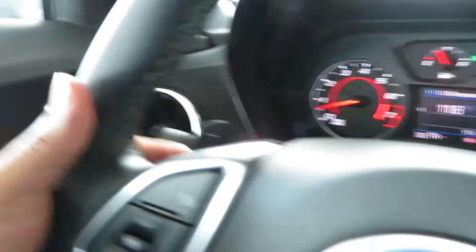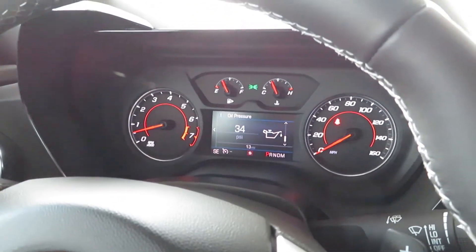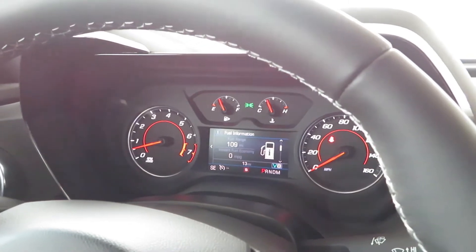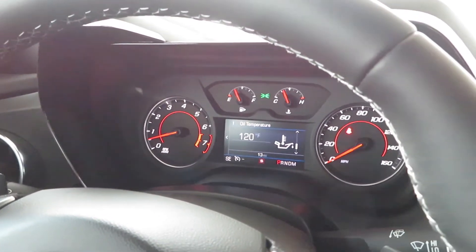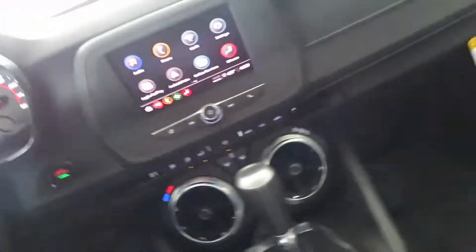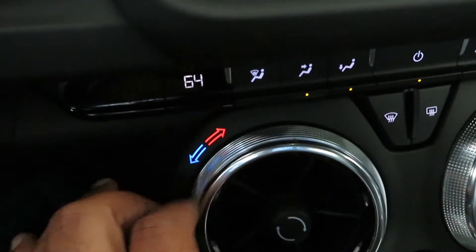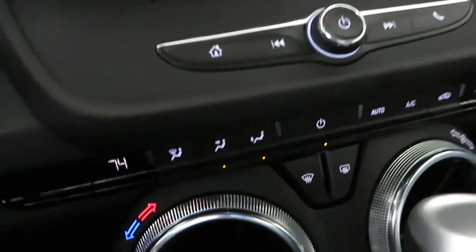Like I said, you have Apple CarPlay and Android Auto — no built-in navigation, so you hook up your phone for that. You do have paddle shifters as well. That gauge shows your oil temp, and you can actually change what it displays — oil pressure, transmission fluid temp, speed, trips, fuel economy, oil life, tire pressure, average speed, timer, battery, coolant — everything you want to see is right there. 160 on the dash, Camaro badging, radio controls. It is a 10-speed automatic. The HVAC vents — you just twist to go from hot to cold.